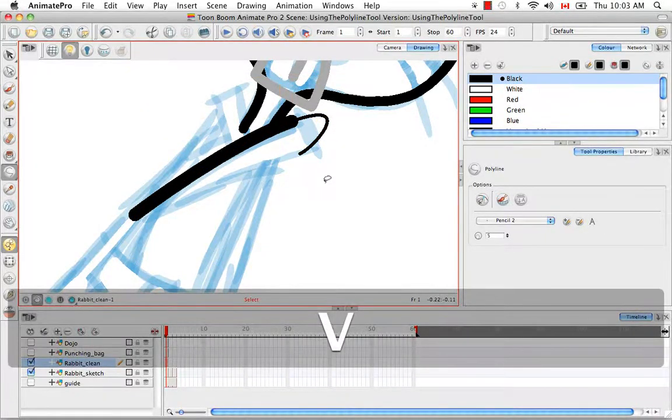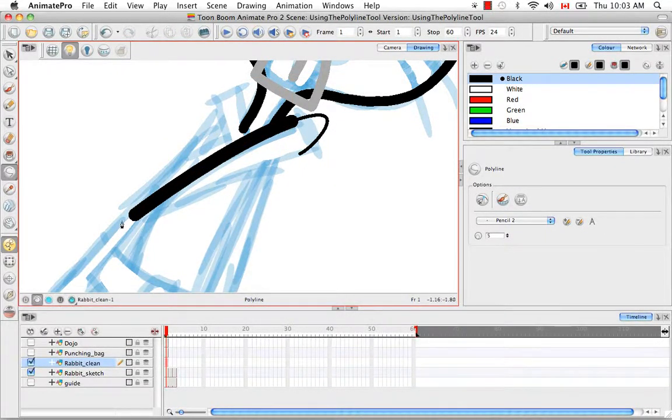But you don't have to worry about this too much, because as long as the shape is closed, even if these two lines are disconnected, you'll still be able to fill this shape with color. So that's not an actual worry. And this is actually kind of a nice feature as well, because if you're, say, drawing the clothing of a character with a thicker line and then you want to switch to a thinner line to do its hands or its neck or face, you can do that easily without worrying about the entire line transforming to a different width.